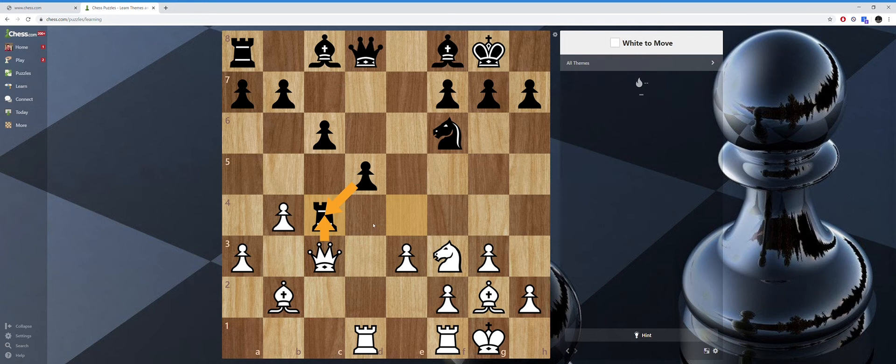But this pawn is pinned because this black queen is undefended. If this pawn were to move out of the way, I can take the queen. So it's a pseudo sacrifice because of a pin. I can take this rook — initially it looks bad — but if he were to take me, I get my queen back. In the end, the queens were exchanged and I won a rook.